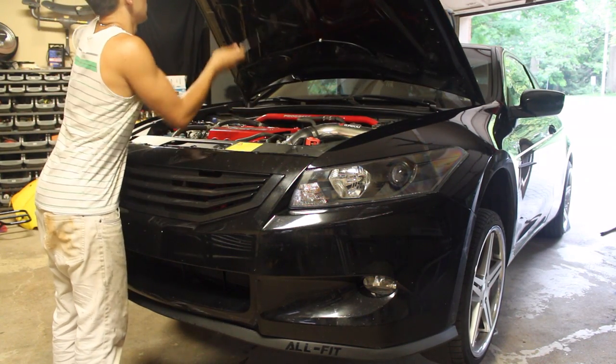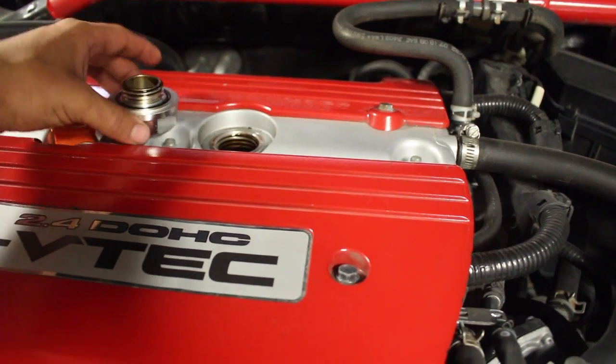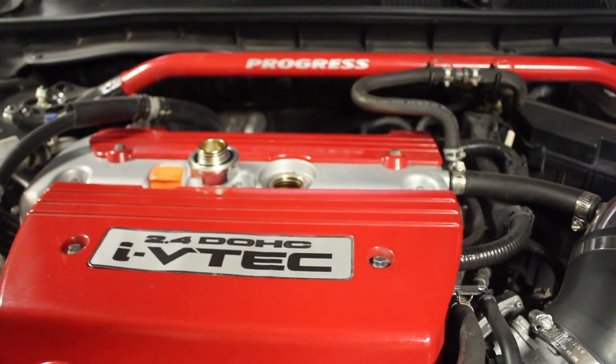So after you open the hood, you're going to come in here and remove your oil fill cap. Set that aside, just leave that right there. This way you'll know that you still need to put oil inside the engine, since you haven't put it in yet. Our next step is going to be removing and emptying all the oil from the engine.